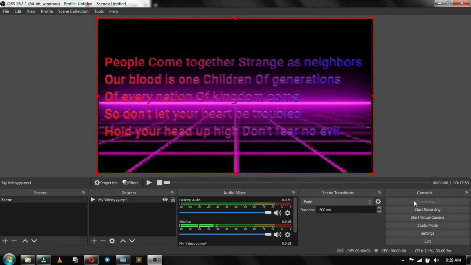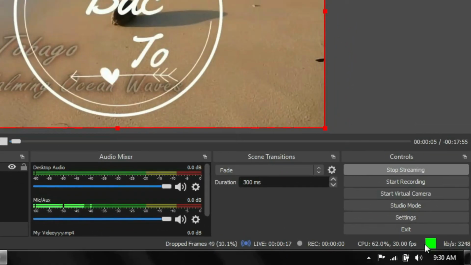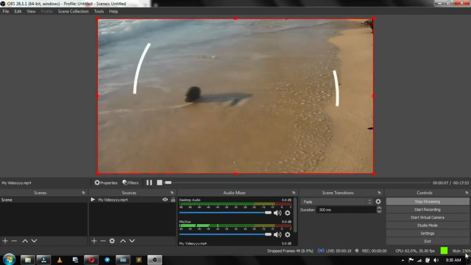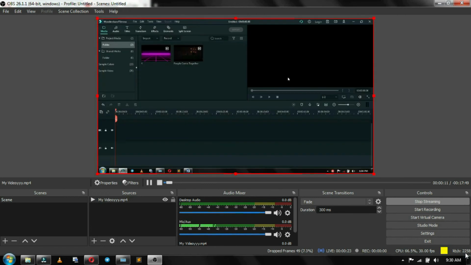Like I said, you must have a cable internet connection to make it faster. Over here I'm already live, for about 8 seconds now. You can also record if you want to record. This is the internet speed, which just keeps changing. The internet speed is very important, just for you to know how your streaming health is going.